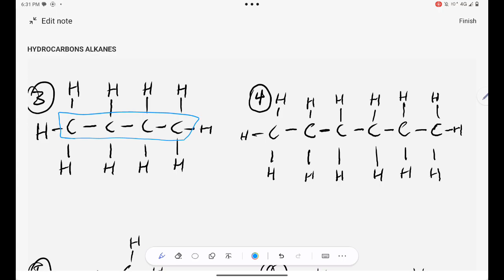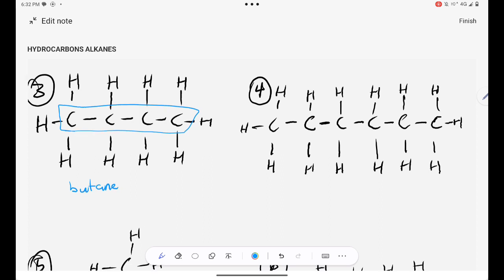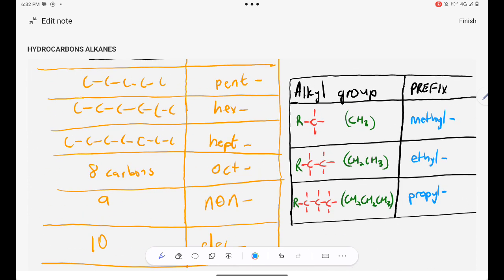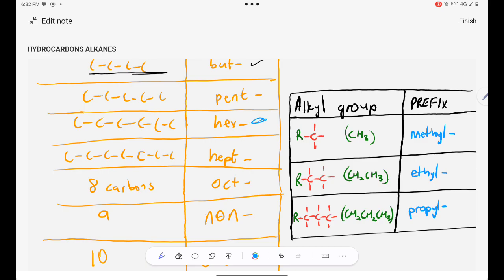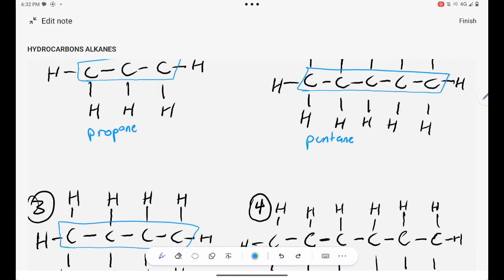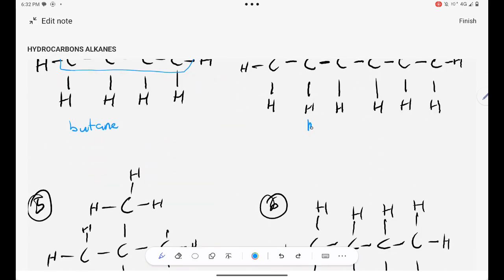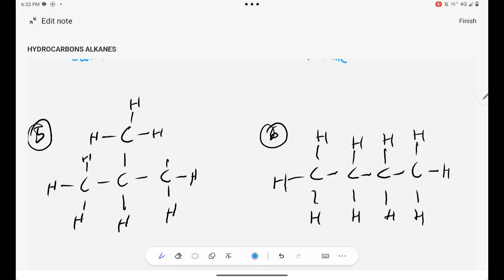Are you together? And then for the third compound, my structure only has 4 carbons on the parent chain. The prefix will simply be but, and the suffix will be ane. It's very easy to name these things. I hope you are seeing that. For the fourth compound, how many carbons do I have? 1, 2, 3, 4, 5, 6. Whenever I have 6 carbons, my prefix will be hex. And then I'll simply mix both the prefix and the suffix, and then I'll have hexane.